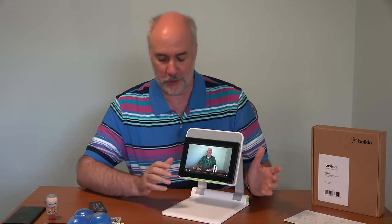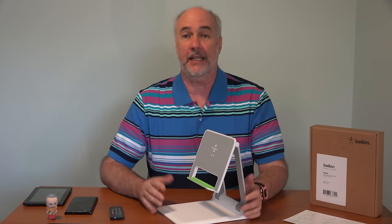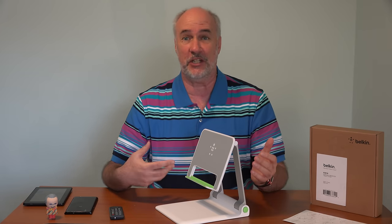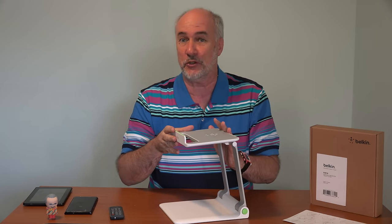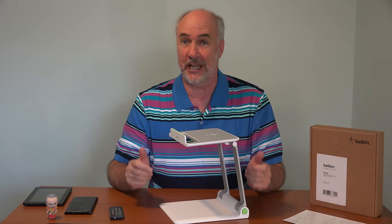Here it's set up at a good angle for some convenient YouTube viewing. I think this Belkin portable tablet stage could be a really good choice for someone who travels on business and needs to give presentations, especially if it's just you out there doing it and you don't have anyone to help you. This is great to have as that extra hand to hold things in place so that you can do the rest of the presentation and actually focus on what you need to talk about.